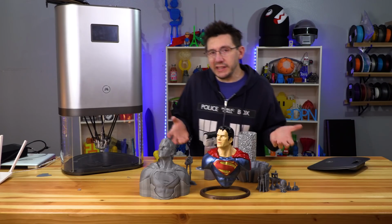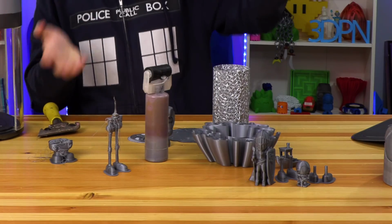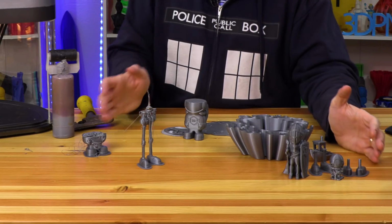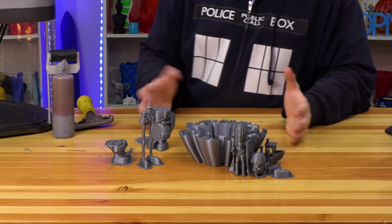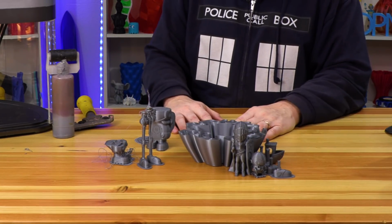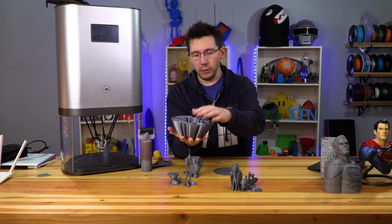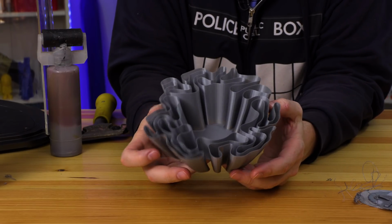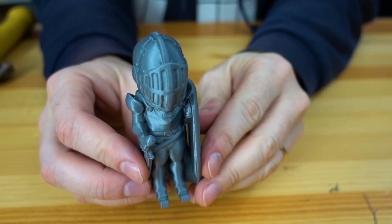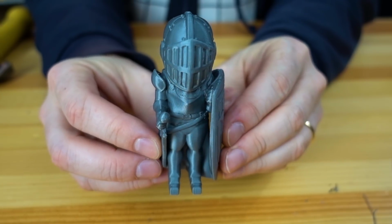So what did I get to do with this machine in the 24 effective hours that I had with it? I was able to print some things. Some things did not print very well. This little group of stuff is the collection of my printing on the IVI 3D printer. Some things went incredibly well, like this wavy bowl. This printed just great. It's a vase mode print, and it turned out great, as you would think. Also, Sir Layers a Lot right here. I thought it looked good.